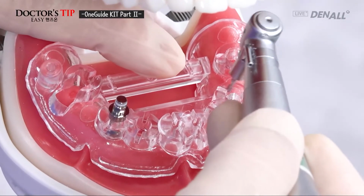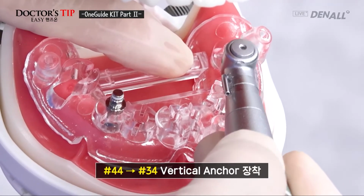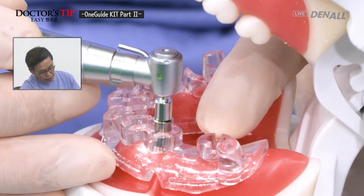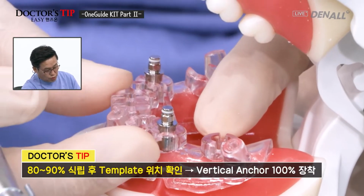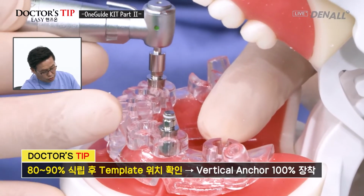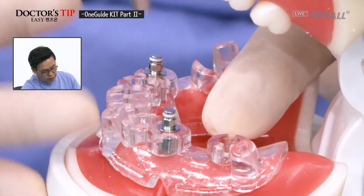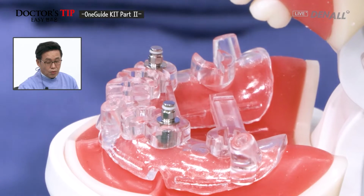I'm going to change to drilling mode on number 34. Drill hole is made and vertical anchor is placed on number 34. So once these 2 are 80-90% in, check the template position and then mount it fully. Do it in turn so that it is fully mounted, so that there's no movement. Vertical anchor is mounted fully on both sides.